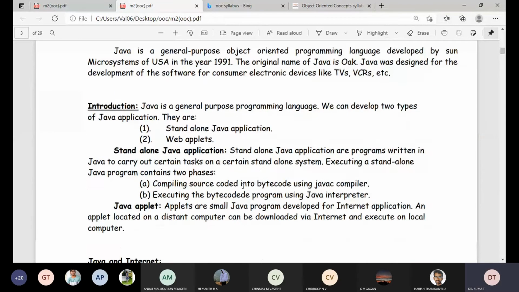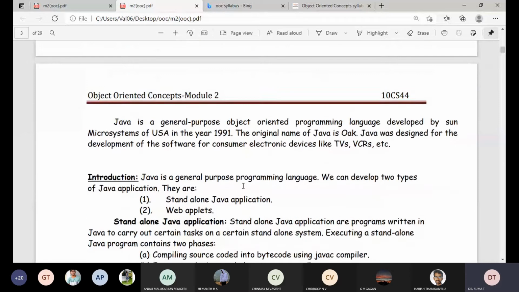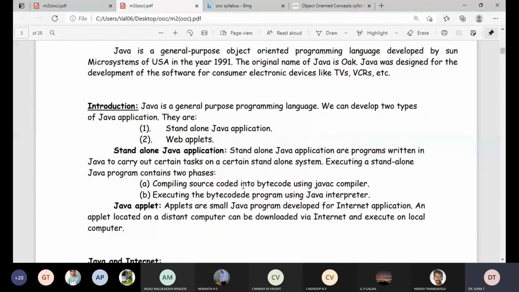Then come to the history of Java. As I told you the history of C and the history of C++, C++ was generated by extending the C language, plus the increment operator, which shows that C++ is an incremented version of the C language, right? The incremented version of the C language is the C++ language, and it was developed by Bjarne Stroustrup. Bjarne Stroustrup is the name of the person who developed C++, right? And Java, similarly, has its own history.